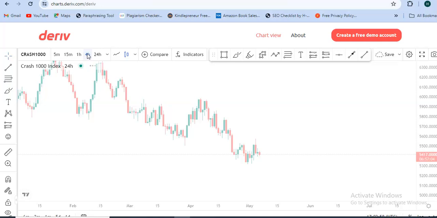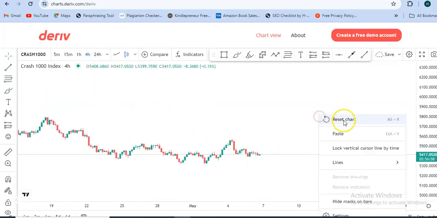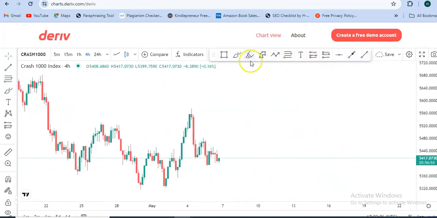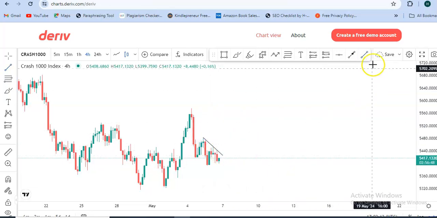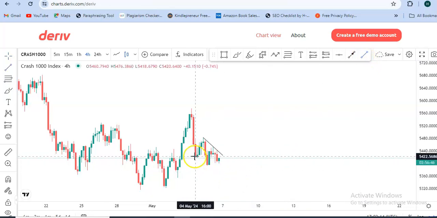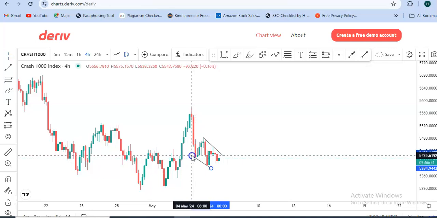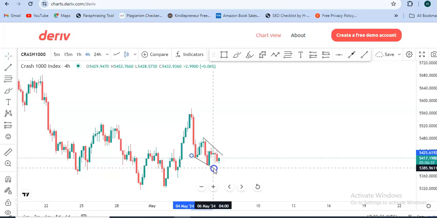Let's go to the 4-hourly time frame, guys. Quickly go to the 4-hourly time frame. Let me show you something. Let me reset the chart now. Here is what I want you guys to see. Mostly if you've been watching my videos, I concentrate on the current structure the market has formed. And you can see there's a structure right here, guys. This structure right here is what we are supposed to be paying attention to.